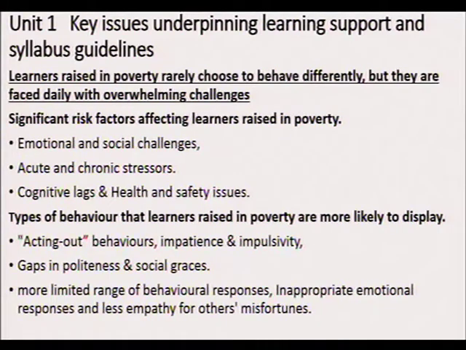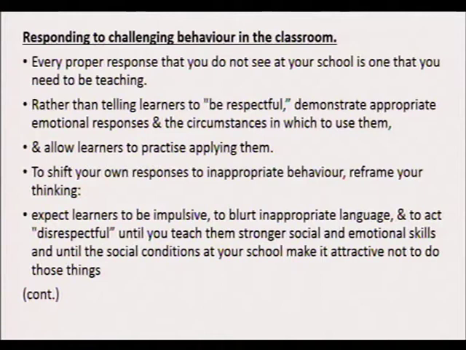The types of behavior that manifest then are likely to be acting out behaviors, impatience and impulsivity, gaps in politeness and social graces, as well as a more limited range of behavioral responses, inappropriate emotional responses, and less empathy for others' misfortunes. Now we should ask ourselves, how do we respond to this challenging behavior in the classroom?